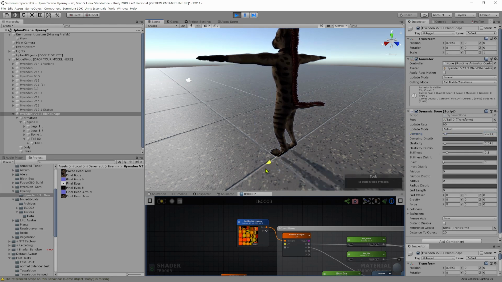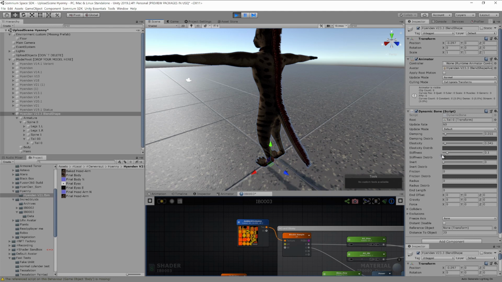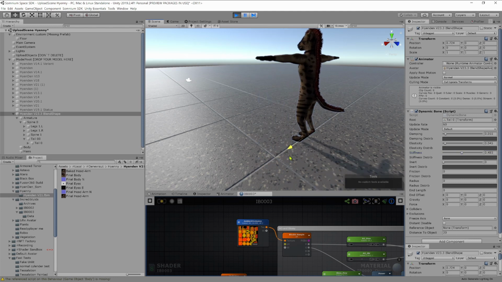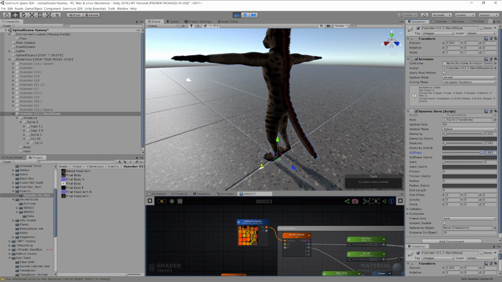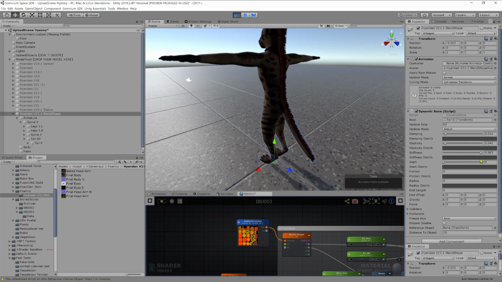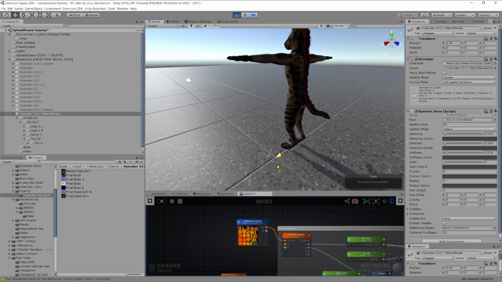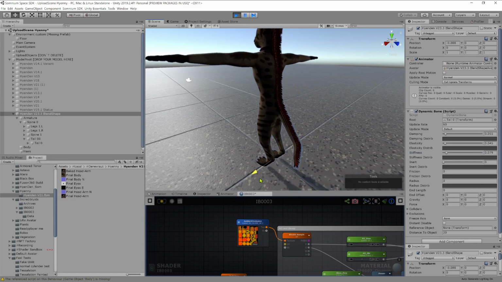Stiffness is like how hard it is to move the dynamic bond. So to resume, you have damping, that is the air resistance. Elasticity is like the bounciness of the bond, and stiffness is how hard it is to move it. So if I look at this here, I still have a little too much elasticity and I could have more damping. It's still too much damping.